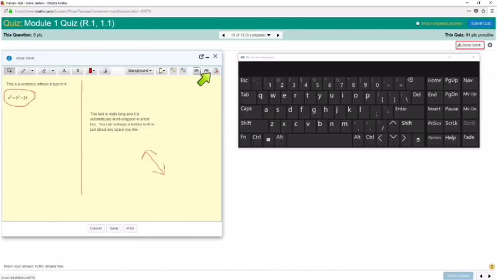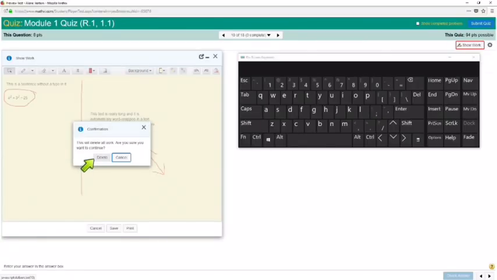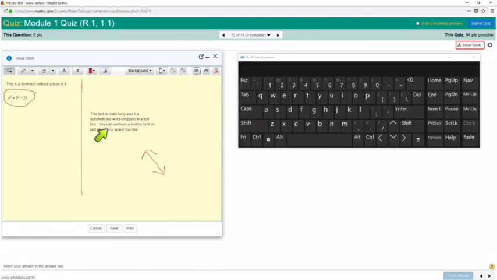So this will either delete everything on your screen. If no items are selected and you click this delete button, it will offer to delete everything on your screen. If there's just one thing you want to delete, like let's say we want to delete this math expression back here, then I can just select that one math expression and make sure that I have my expression selected, and then I can click the trash can and it's just going to delete this one expression. So that's how that works.